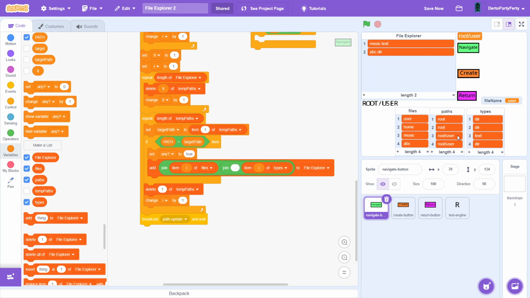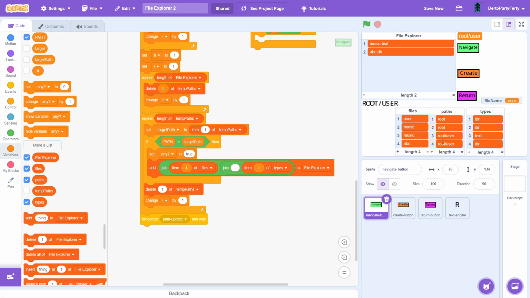In this case, root slash user matches with this, and it will take the index that's free. So it will take all the other arguments in line 3. Files in line 3 is music, and types in line 3 is text. So music.text is a file located in the target path, and it will add music.text to File Explorer.